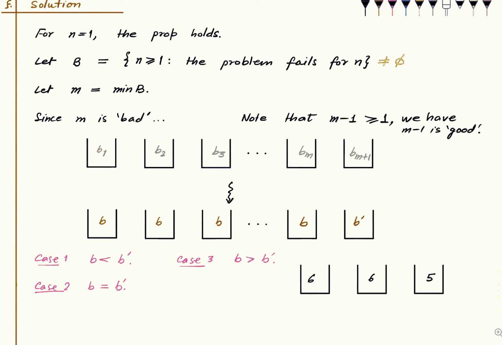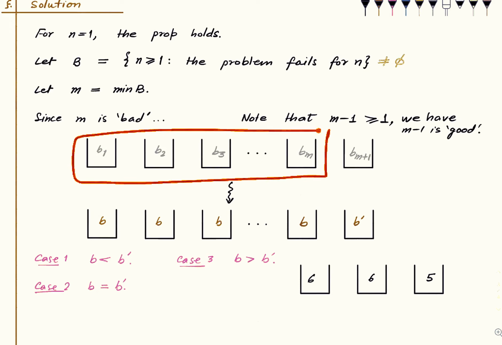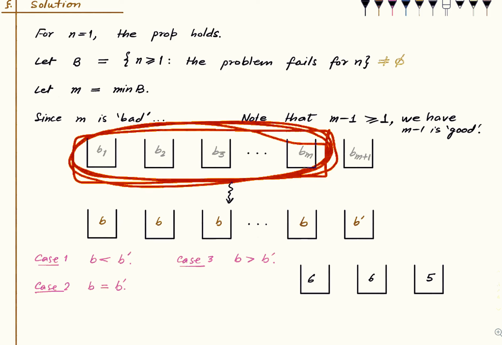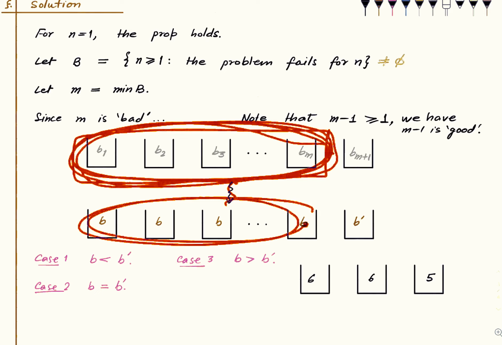So this was a very nice problem. And we saw the power of the well-ordering principle. The well-ordering principle came into play in this step where we just said that since m is the smallest bad natural number, m minus 1 is not bad. And here we have a magical, mysterious way to find a sequence of m minus 1 choices every time to get to a configuration like this.